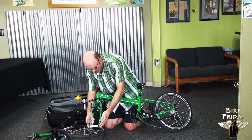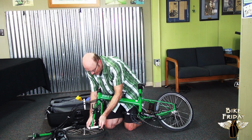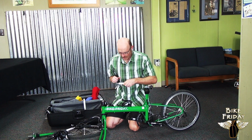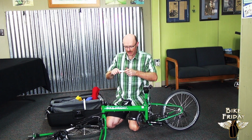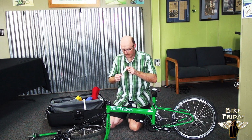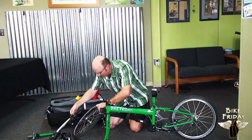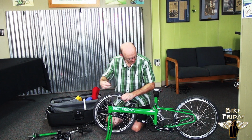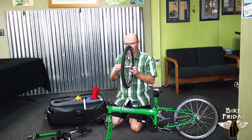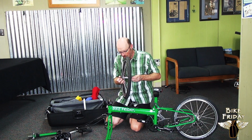And now you'll see that the front wheel quick release is actually in the fork, and there's a spacer in here. This is just to keep the fork blades from crushing while you are in transit with the bike in the case. So we can open the quick release and pull that out. And then this quick release, you can unscrew it to get the spacer out. The bike can sort of just sit up on its own, if it will. Now the spacer is off, and you can put the quick release skewer into the hub axle of the front wheel. And there's a spring that goes on each side of the quick release skewer. The spring is kind of shaped like a cone, and the pointy side of the cone goes towards the inside of the hub.